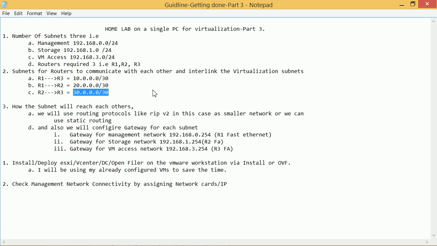For routing, you can either use a routing protocol like RIP version 2 or RIP version 1, whatever suits you best, or even use static routes, because it's just three routers, so that's not really a big issue. We don't have to use OSPF, EIGRP or any other routing protocol, because they are very CPU intensive, and we just have three routers, so RIP should be fine. After we do all the configuration, we will check the communication of each host.